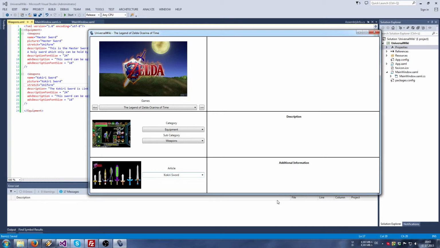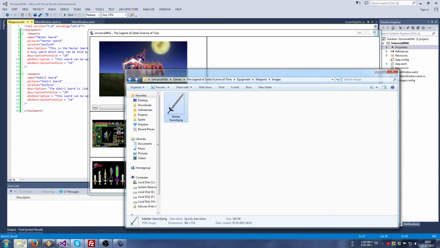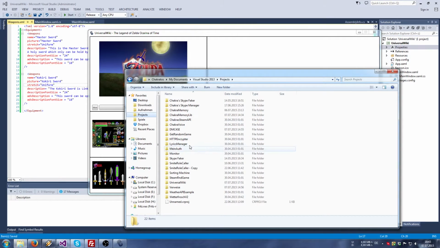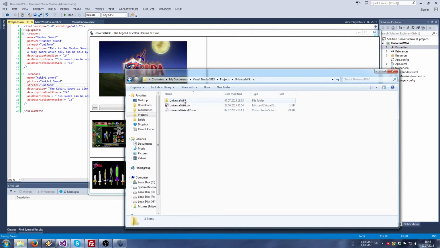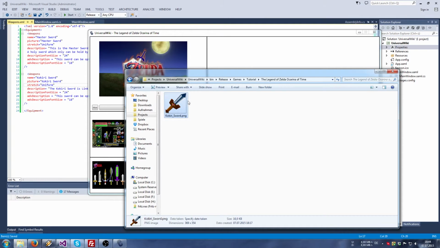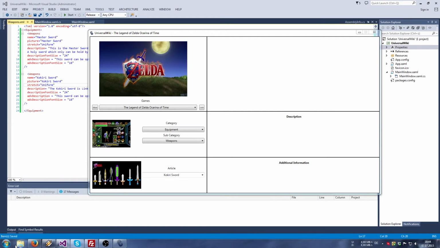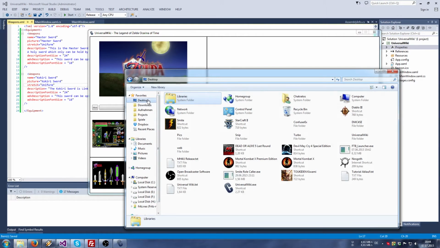This will happen if you made an error with images. I forgot to add the image in UniversalWiki. You see here. Oh man.